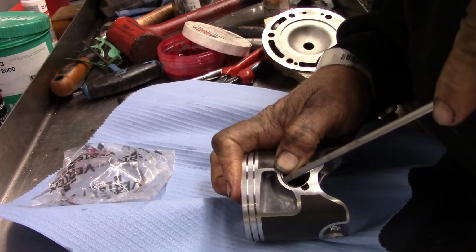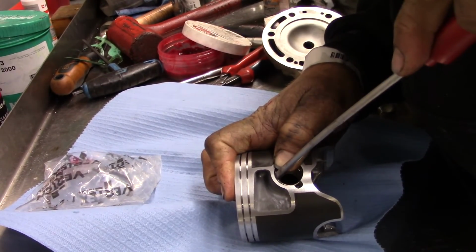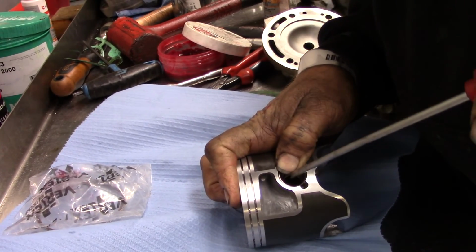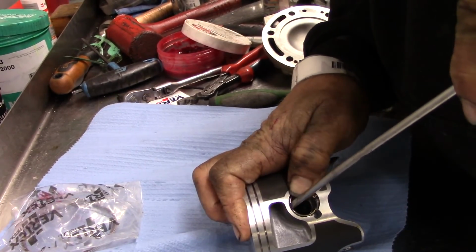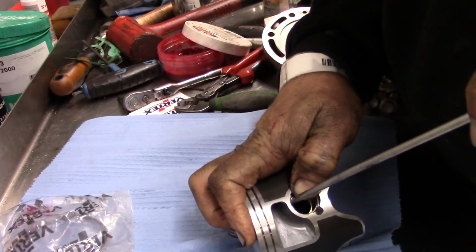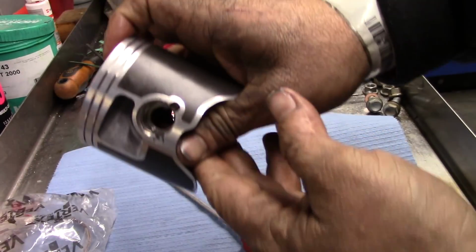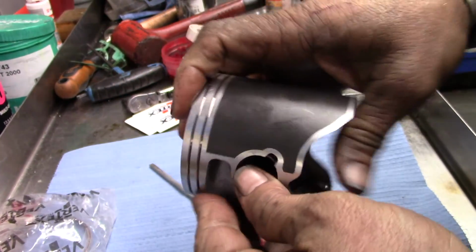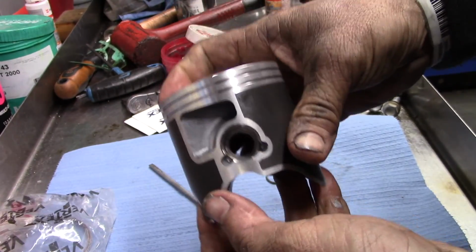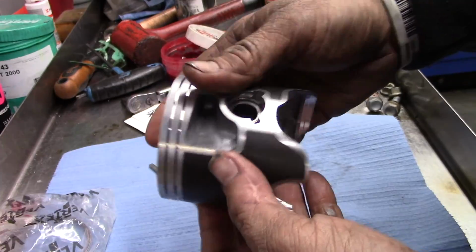So with the flat blade, you can kind of scoot around and get that to go down in its home. Bing! Just like that. I know, that is tough, don't get me wrong. That is not easy to do, but it can be done. Now I'll show you how you do it when it's on the bike. It's actually a lot easier when it's up on the bike.